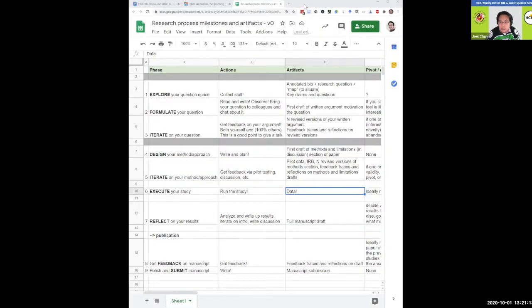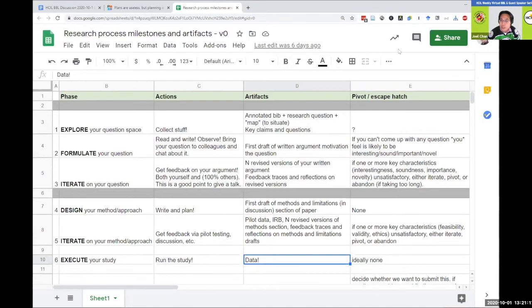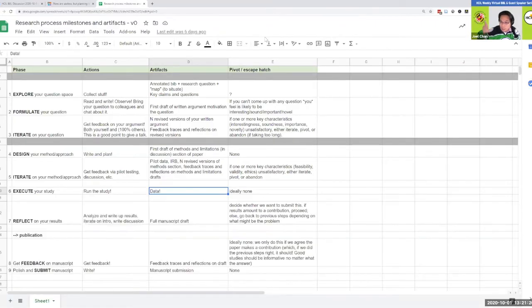Let me share something that I'm playing with in the lab really fast. So this is for research, but you can generalize it potentially to other things as well, right? So within the squiggly lines, there are milestones or cut points and a sequence of artifacts that you can create. So instead of saying, I'm going to do a lit review, you can say, first, I'm going to make an annotated bibliography, for example, and then build on that.